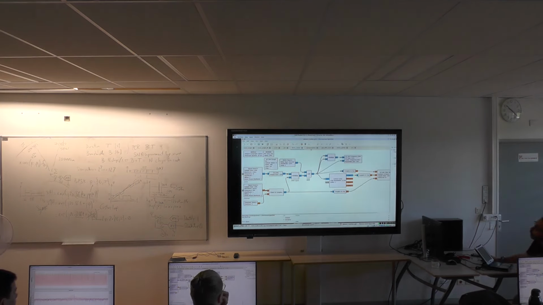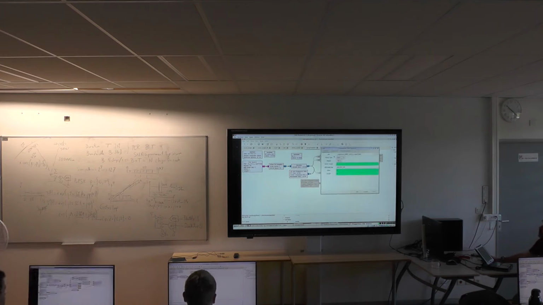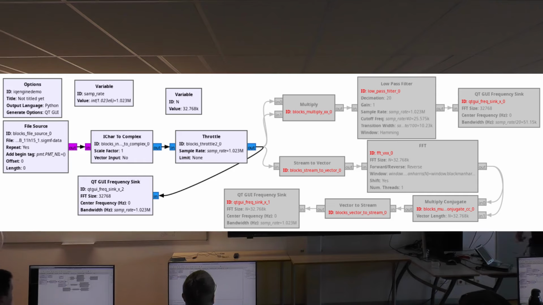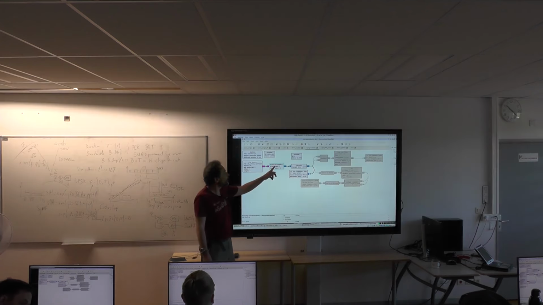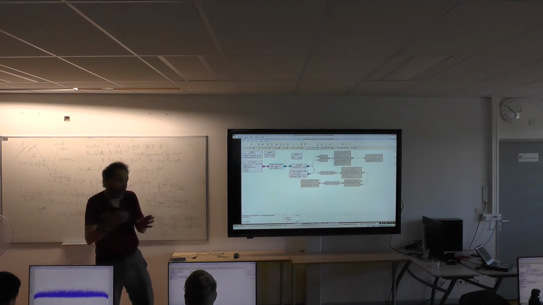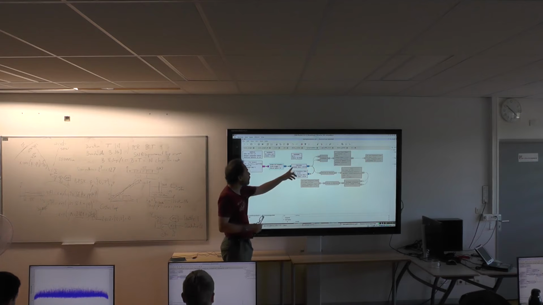So if you go in the IQEngine demo, we start here with a file source. You see that in the file source, we read byte data types because they're 8-bit per sample. We load the data file because it's a large file. We don't care about the meta file at this time now that we understood the organization. And this 8-bit data, actually GNU Radio can read 8-bit integers but assumes that it's going to run processing on floating point numbers. So you need to convert this integer data into interleaved 8-bit samples converted as complex floating point numbers. So this block, char to complex, is converting the incoming character string, the 8-bit stream, into complex numbers. We're reading a file, so there is no clock, so we need to put a throttle.